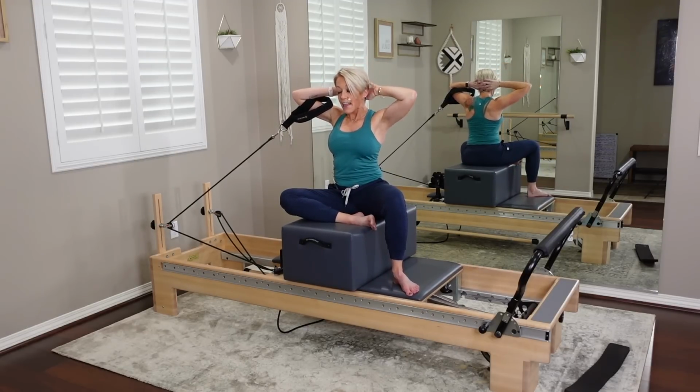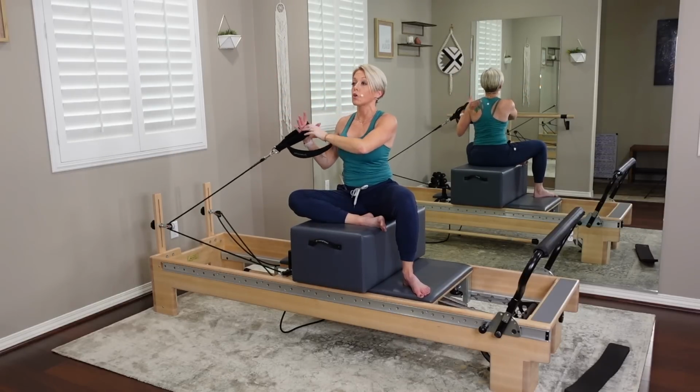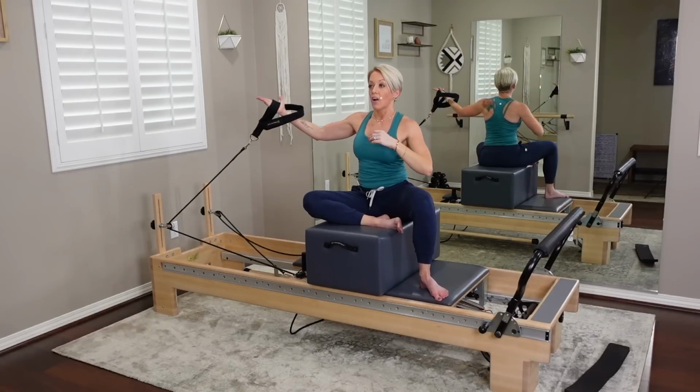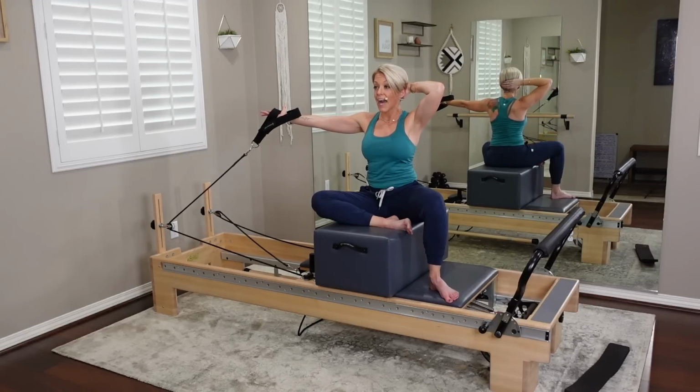We're going to take that strap and slide it down to our right palm. So short loop, right palm. Now that right arm is going to come all the way out to the side. Left hand is going to continue to traction the skull. So left arm is staying in airplane. I want you to find those right fingertips and make them the same height as your right underarm. Okay, from here, we're going to focus on a single arm bicep curl.